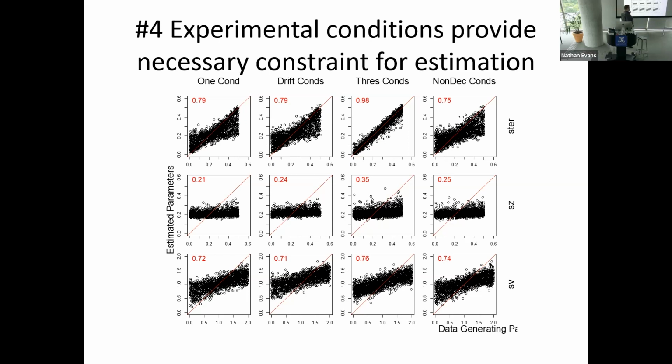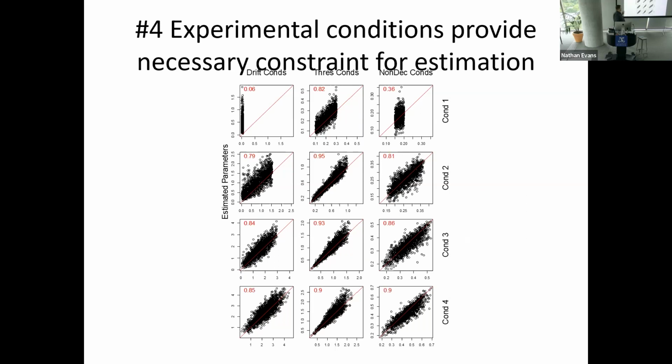Things aren't getting particularly better, but they're not getting worse, right? But this isn't necessarily true. Sorry, I should make this clear. In this context, I used 4 conditions for each manipulation. So a lowest condition, next highest, next highest, next highest. And then this is for the estimated drift rates for the drift rate manipulation, threshold for the threshold manipulation, non-decision time for the non-decision time manipulation, right? And things get worse when you're letting something vary over conditions.